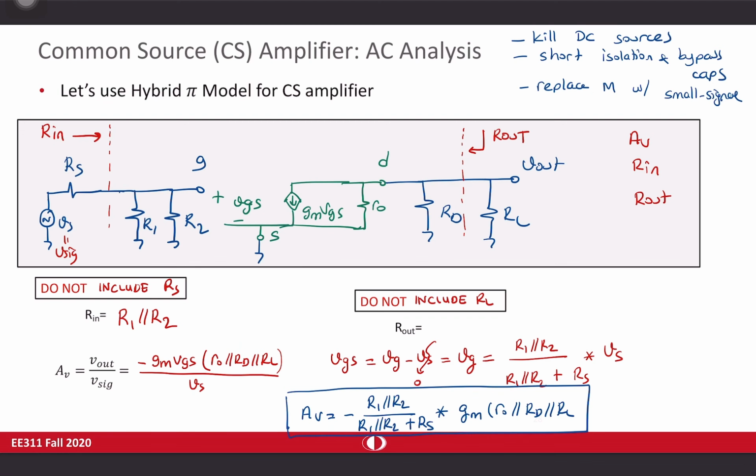So this is the gain expression for the common source amplifier. And there are some interesting results in here. First of all, we have a negative sign. What does this mean? Why do we have a negative sign? Because this current is going in reverse direction. So when you are finding the output resistance, the current is going in reverse direction. It's going to end up with a negative sign. And that negative sign penetrated till the end. So eventually you have a negative sign.